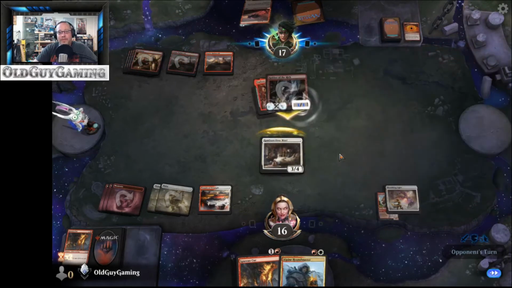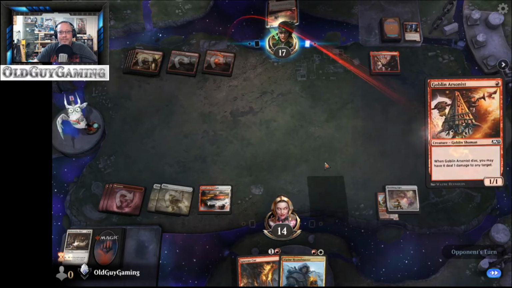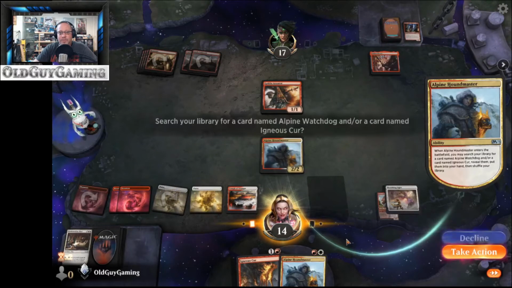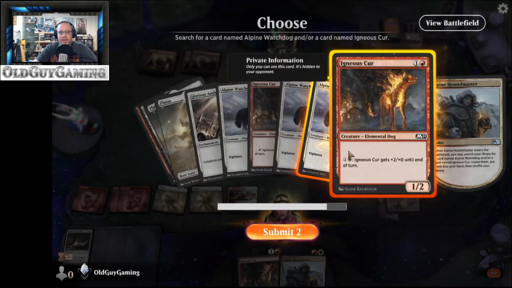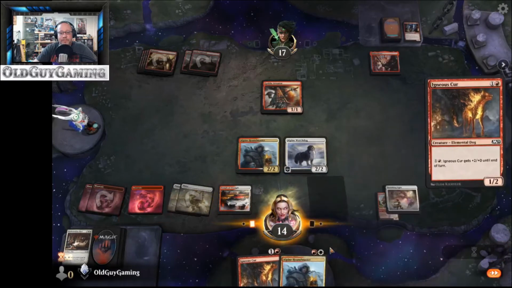Embercleave. Ah, that's what the Rambunctious Mutt's there for. The Goblin Arcanist. Oh no. Yep, so we're going to go and refill. I'm going to take an Alpine Watchdog and an Igneous Cur, and we will cast those immediately.